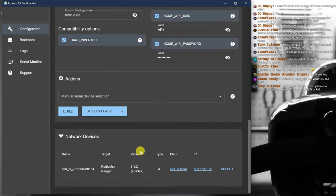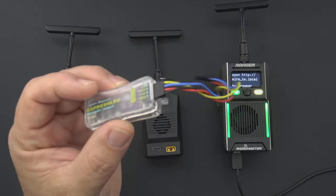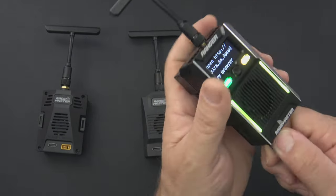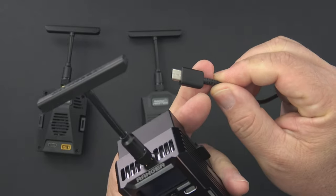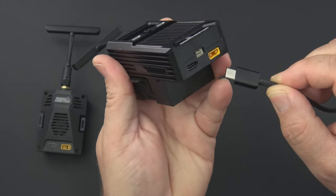Next thing we're going to do is plug in. I'm going to go back to the camera or the screen, the desktop, so you can see what I'm going to do next. I don't need the dongle for this one. I have the transmitter. This USB-C cable is plugged into my computer. And I'm just going to plug it into the USB-C port on the Radio Master.